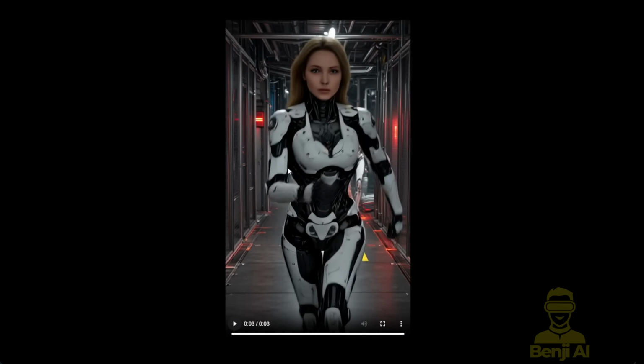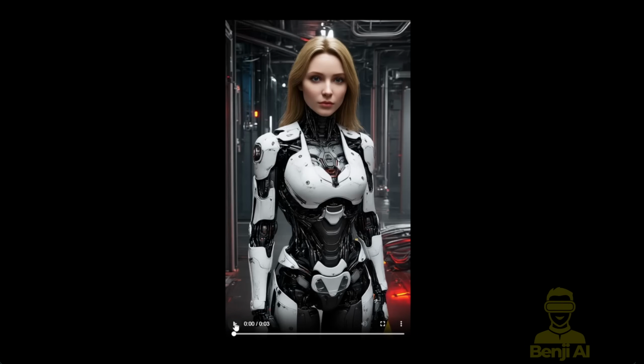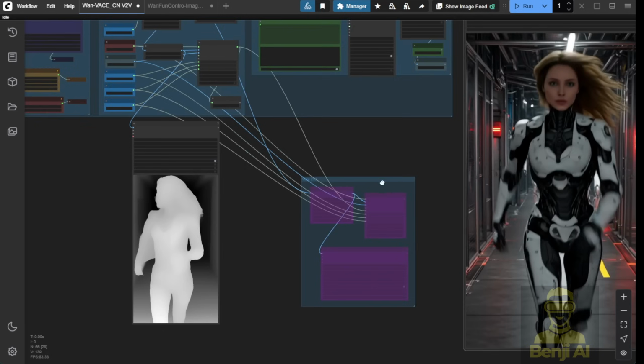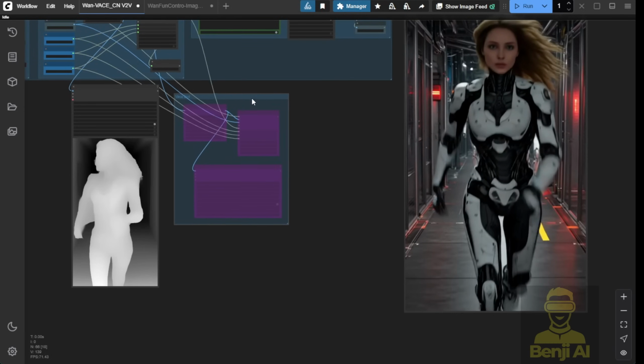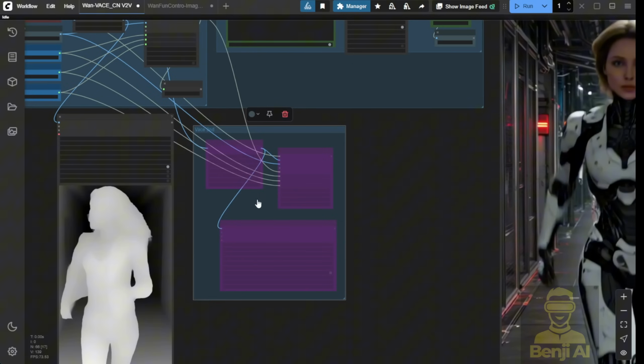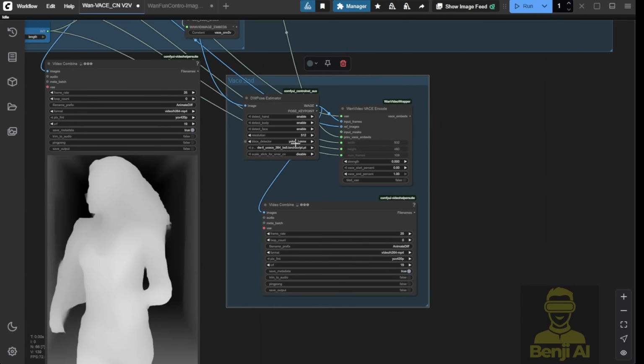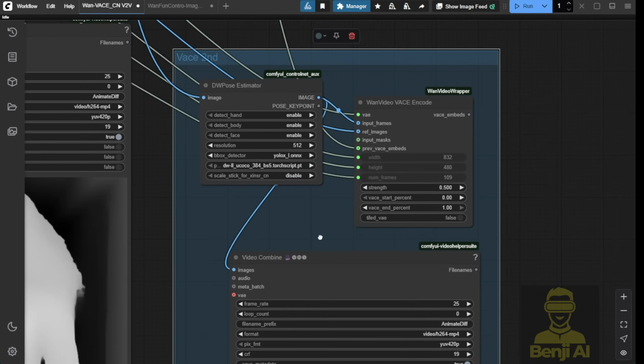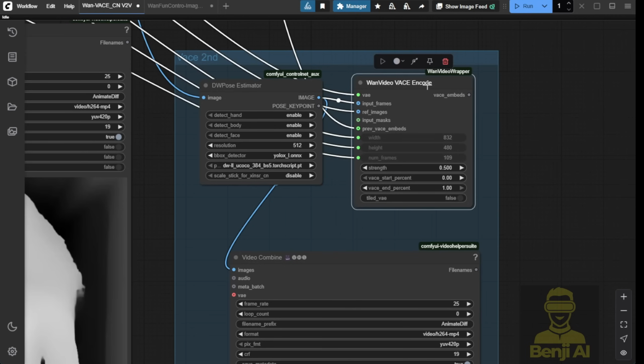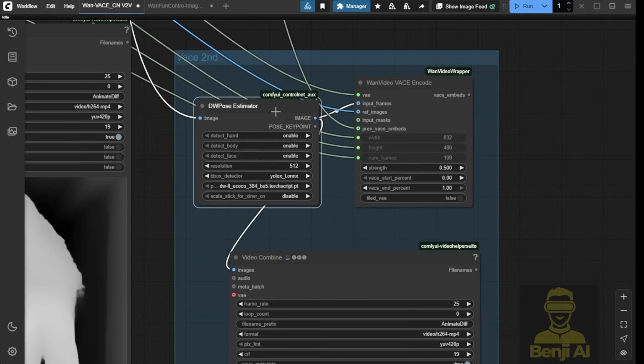If you want to have really good quality of capturing the motions and restyle that, or we call that the style transfer, to this more futuristic robot, and if we want to do a full 360 degrees, we need one more help of the ControlNet, which I have used in here. So in the second VACE video encoder, I am going to use another one, which is the DW pose. Or you can use open pose, whichever you prefer.